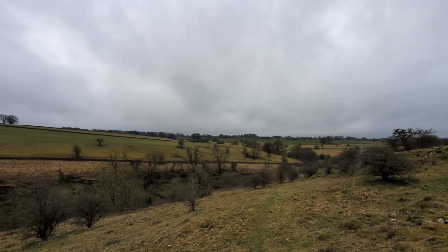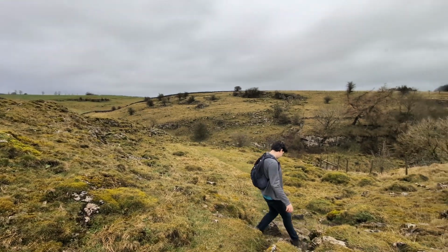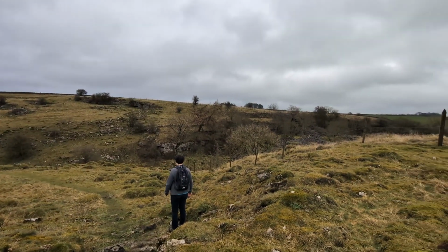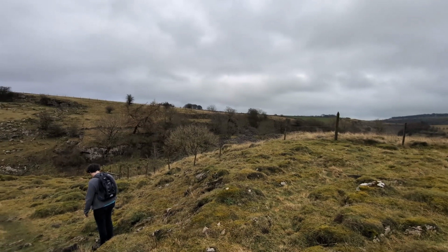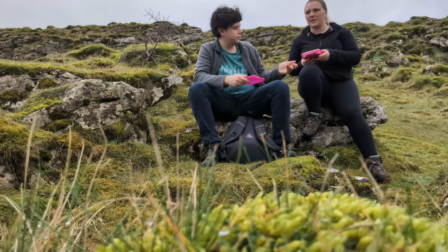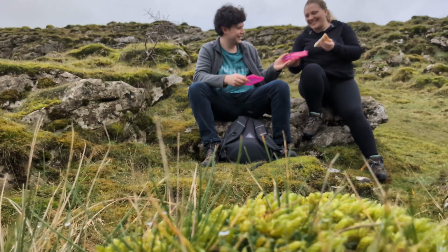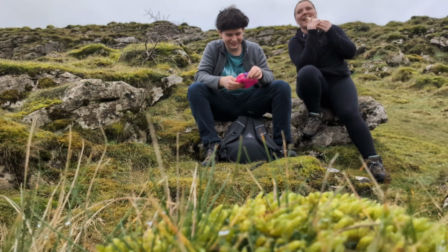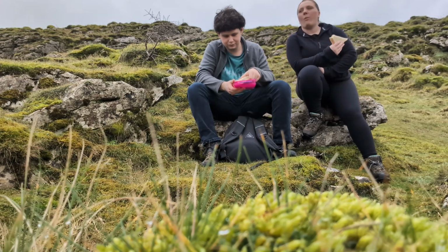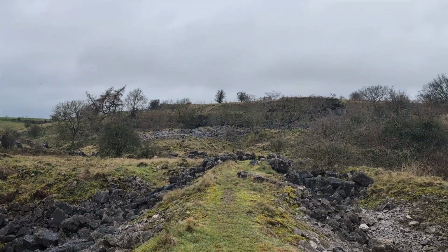This was the first view we hit, and I was already blown away. I was thinking my head might hurt, but this is beautiful. So you get to the top, you go along for a little bit, and then you come back down. We chose here to have a picnic because when I've got a migraine, it can help to curb the sickness to have a little something to eat. We just took some sandwiches, a bit of chocolate and some drinks. We sat and relaxed for a moment until a drone came overhead, and then that was not so peaceful. Alas, we carried on up to our second viewpoint.